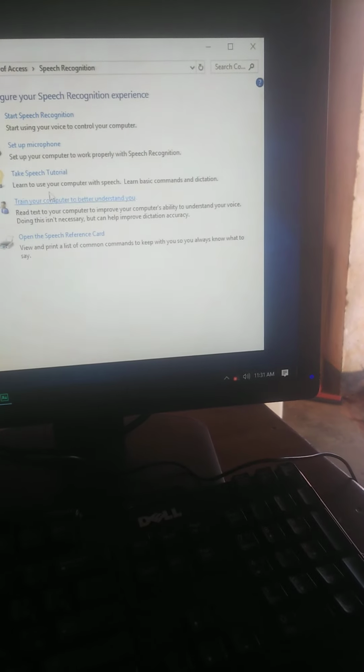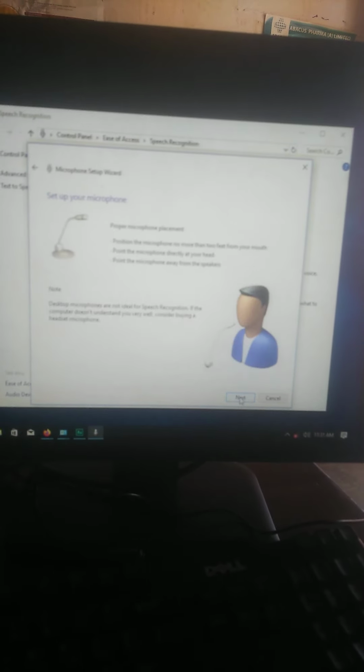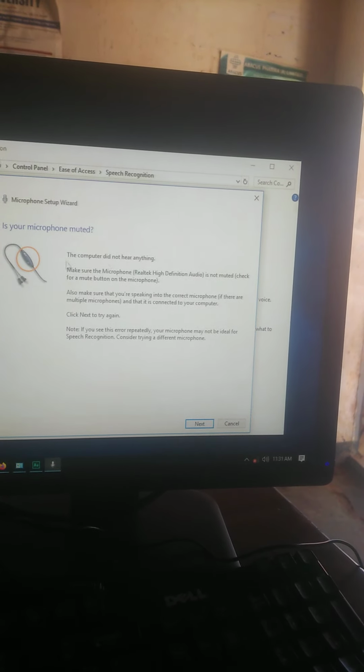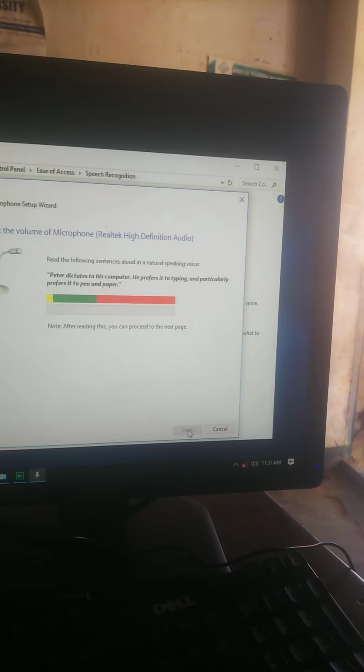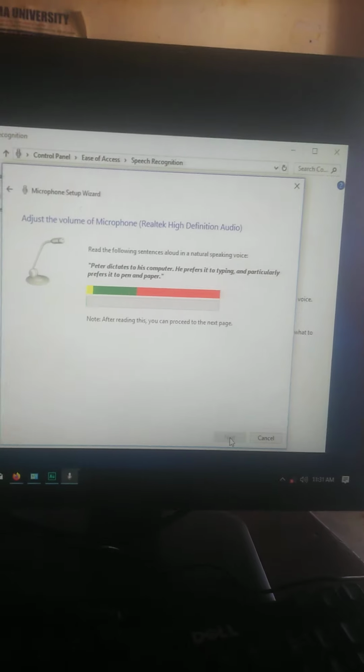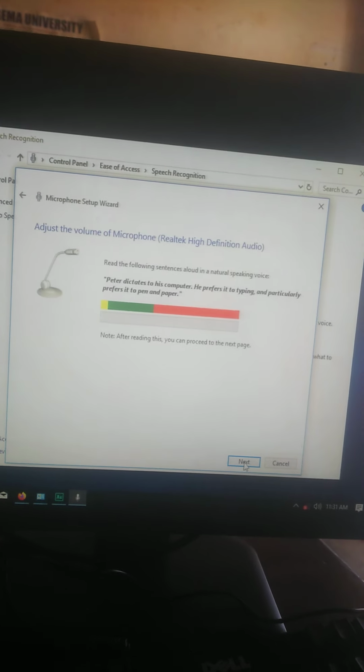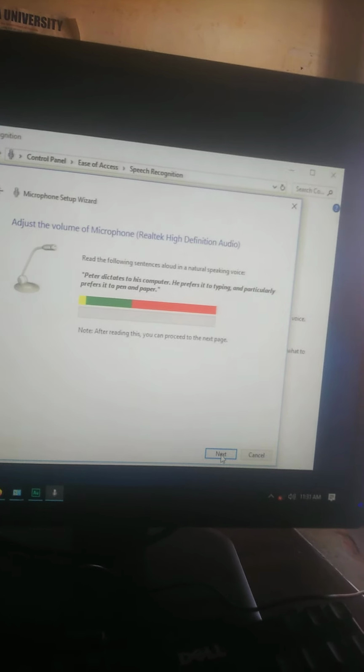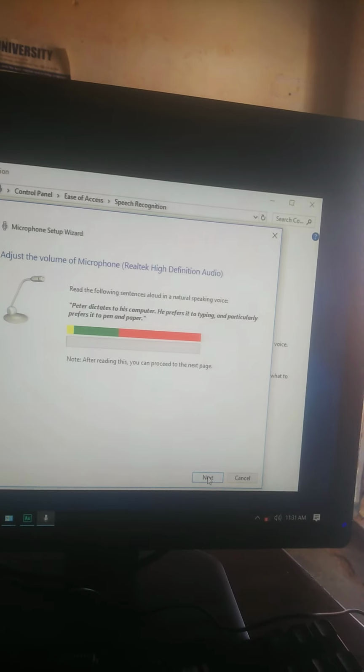Next. Okay, can you see that? I don't know what is happening to this, but desktop. Okay, next. Okay, you can see. Yeah, the computer did not hear anything. Oh, you see?